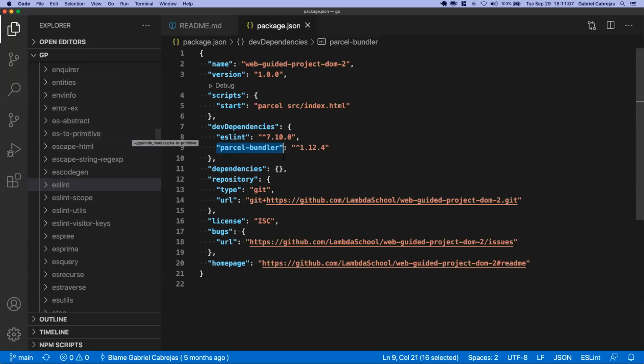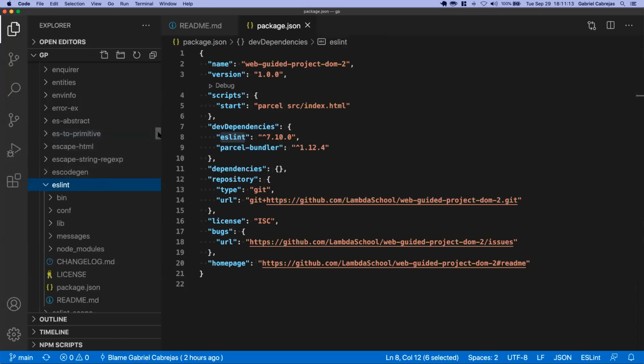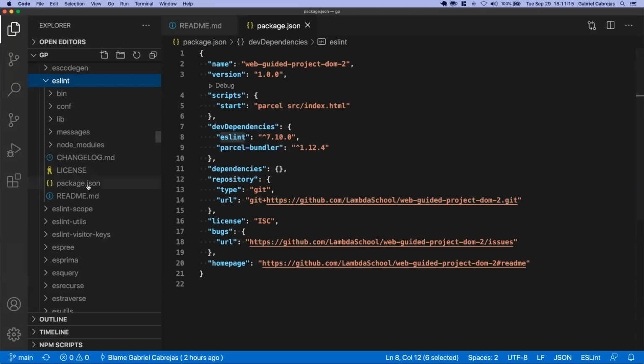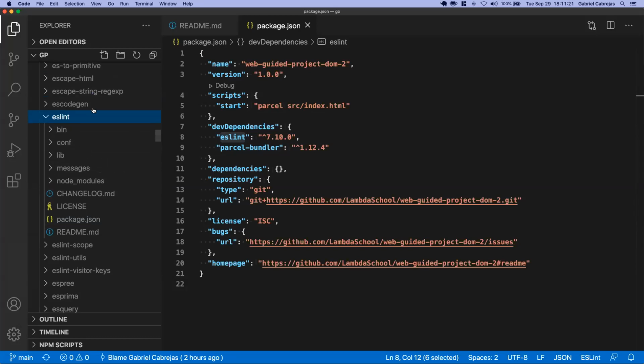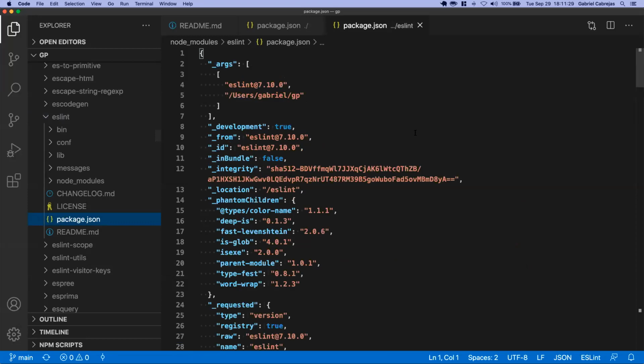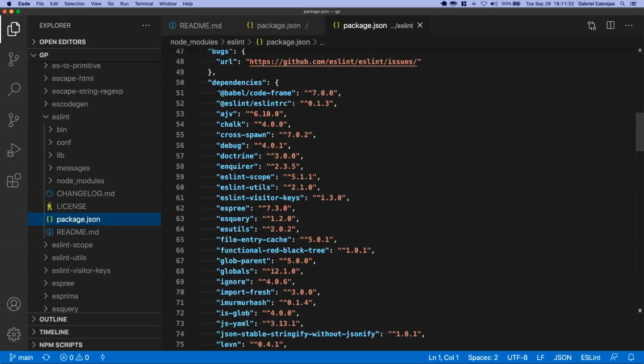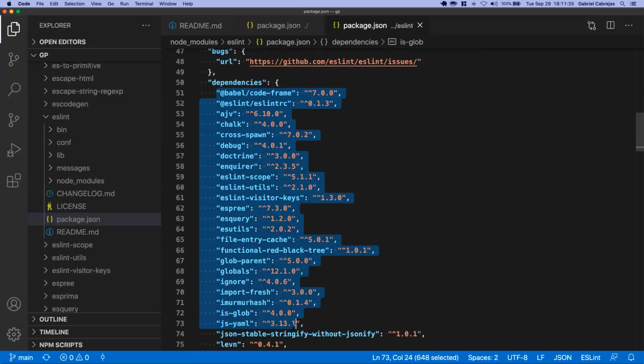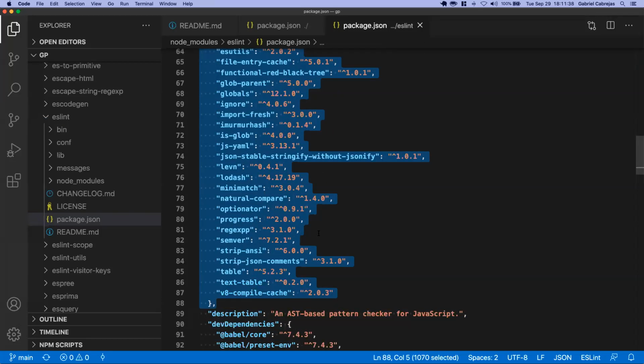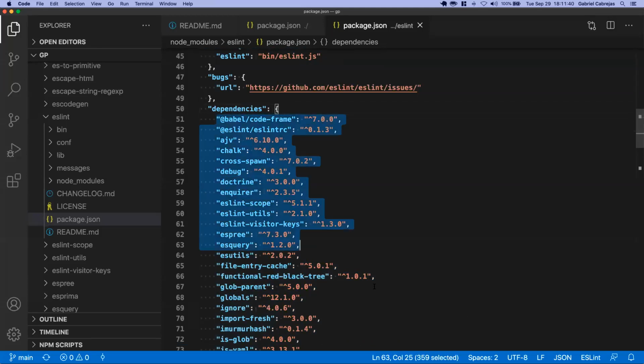The reason is each of these projects is in turn an npm project complete with its own package.json, right? So here I found ESLint. Inside this humongous folder, I managed to find ESLint. And see, it has a package.json of its own, right? Click on it, and inside of here somewhere, oh, look at all of that. So ESLint itself has dependencies, right? And each of these dependencies, quite likely, also has dependencies.